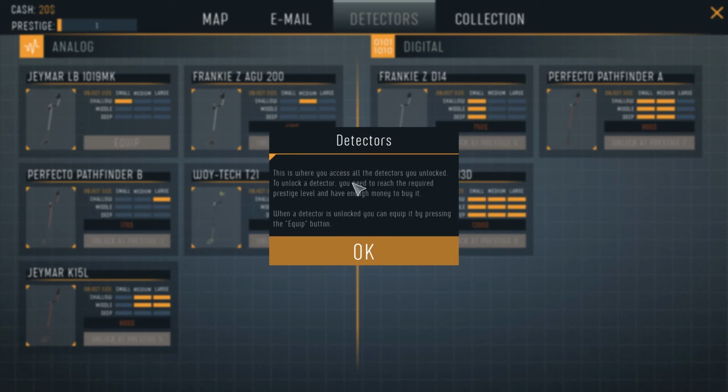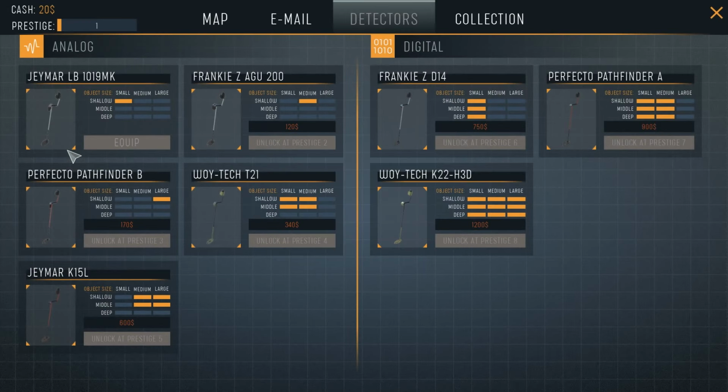Detectors. This is where you access all the detectors you unlocked. To unlock a detector, you need to reach a required prestige level, have enough money to buy it. When a detector is unlocked, you can equip it by pressing the equip button. Alright, so you just like get better detectors, looks like. Analog and digital as well. We can't get any of them anyway, so.